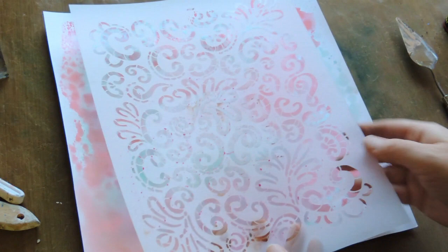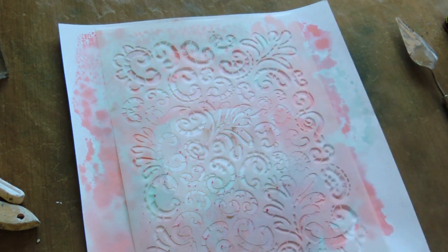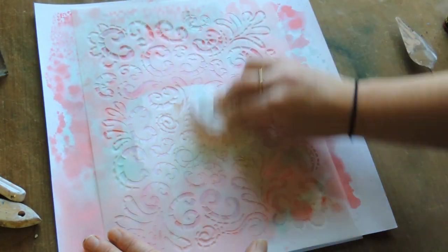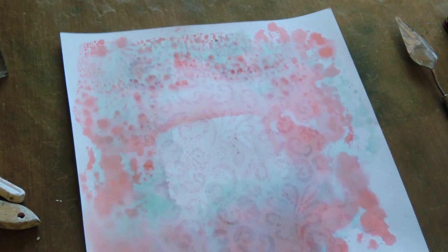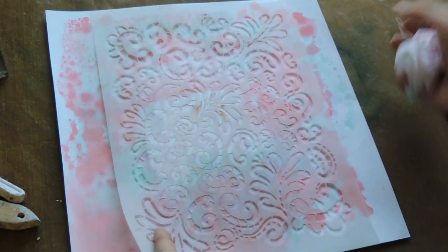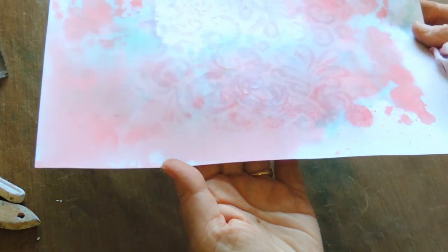Another technique: pop a spare piece of paper on there, get a black marker, and trace around your images onto your page. You can also use a baby wipe to smooth distress crayons or the new art crayons through your stencil to get a pattern. The baby wipe can also create a bleaching effect — if you're using a watercolor or distress stain ink underneath, put your stencil over the top, rub over the color while it's still wet, and you can take away some color for a bleaching effect.